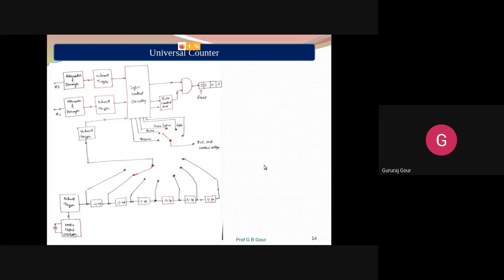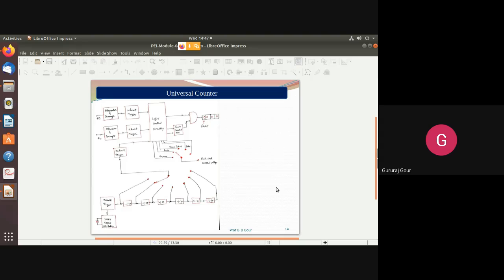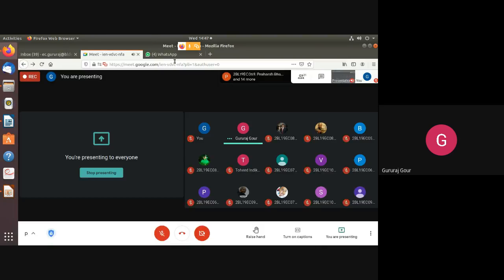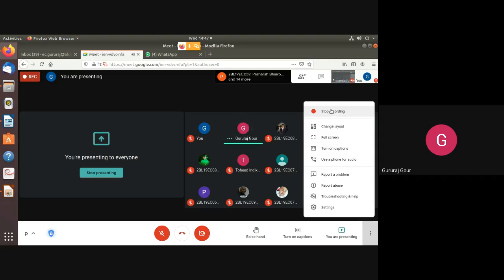Next one is a universal counter that is able to measure frequency, period, time interval, ratio of time periods, ratio of frequencies, extension of standard control voltage, etc. So I suggest you go through the notes. All of you come after reading these things. Next class, if you want, I can repeat some of the concepts before going to the next section. Next section we are going to discuss bridges.